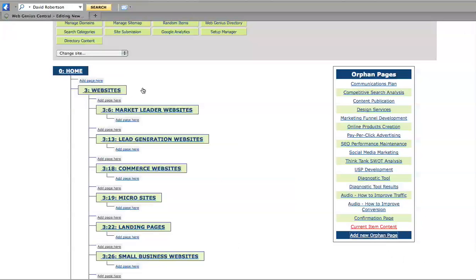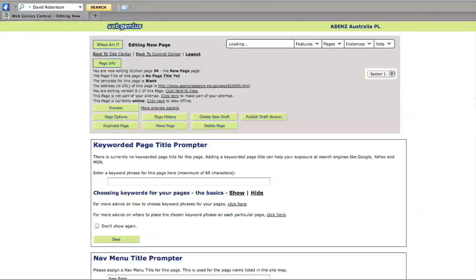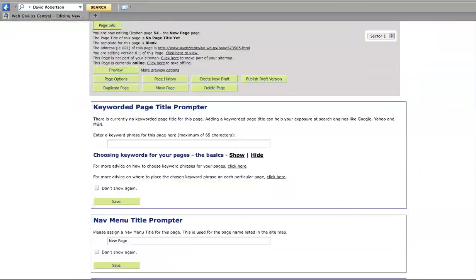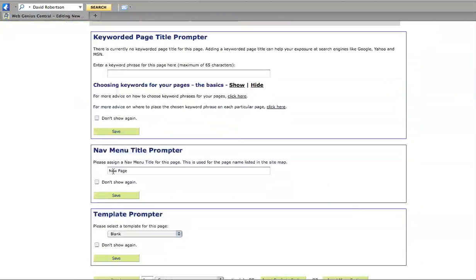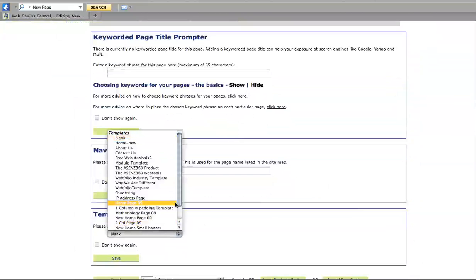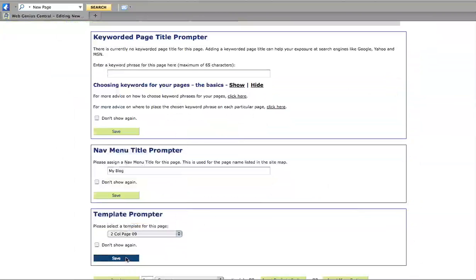If you'd like to put your blog in your main site tree, you can pop it anywhere in your navigation structure. Choose a name for the page. Select the template that you need. Click Save.